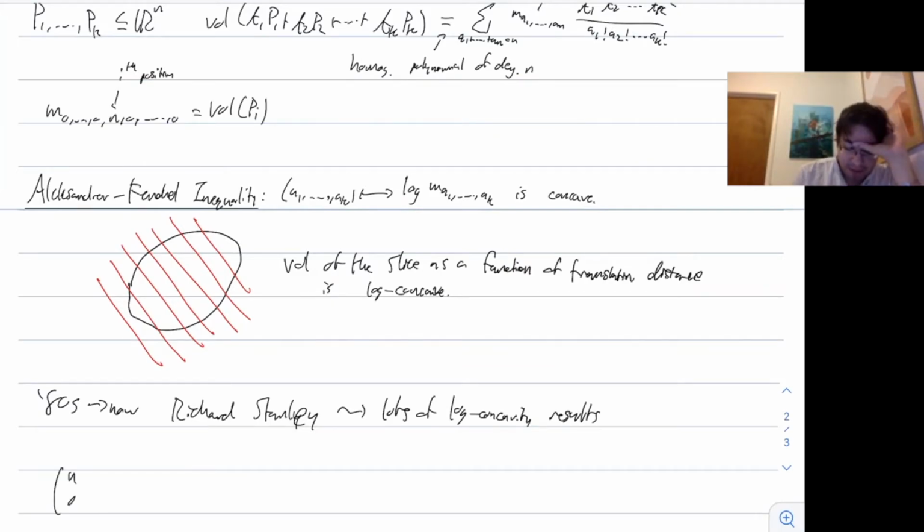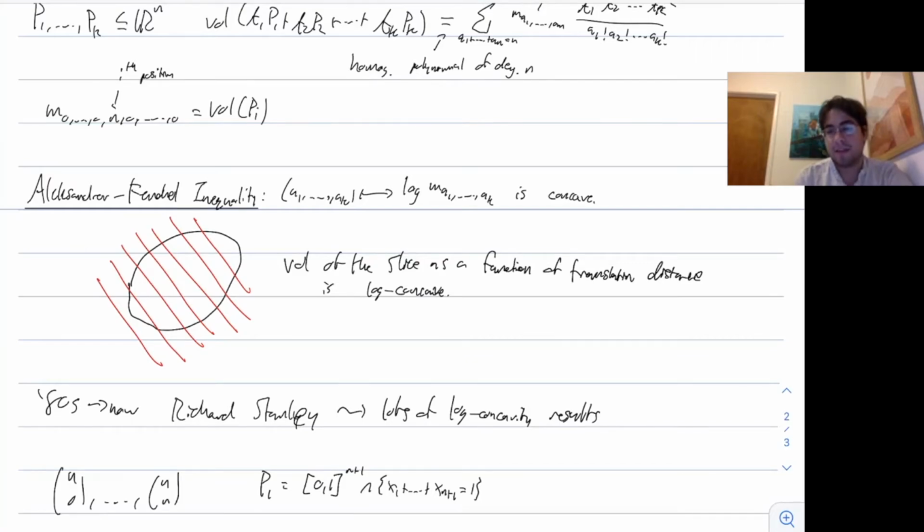And it was just very surprising how you could keep choosing polytopes and keep getting interesting sequences. So for example, let me give you a silly example of this. Let's say we want to show that the binomial coefficients are log-concave. Then what you can do is use the Alexandrov-Fenchel inequality, and I'll tell you what polytopes to take. You take your first polytope to be the standard simplex, which I'm going to write like this. I'm going to take one-dimension higher space, but intersected with the sum equals 1 hyperplane. So this is just the convex hull of all standard unit vectors.